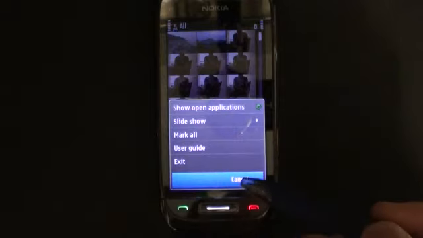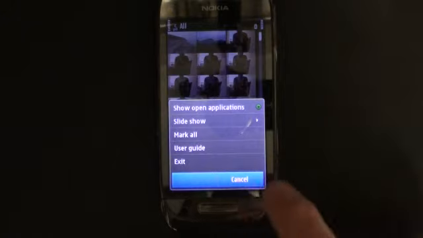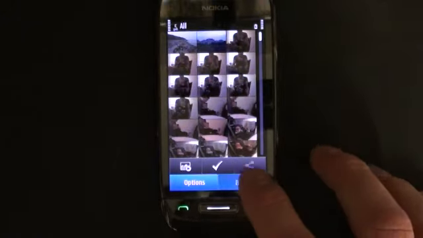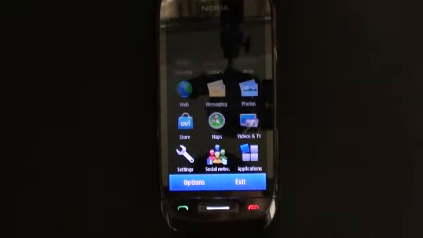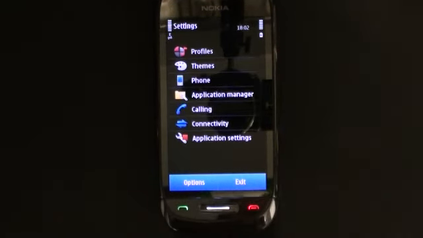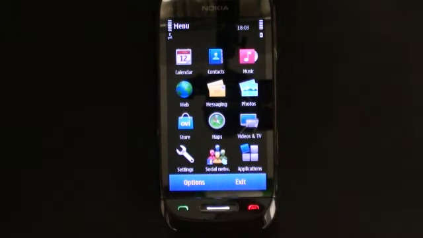Again, if I go into a list, cancel will close something, or let's say if I open something, the right key over here will always take me backwards or close something. And it's the same thing all over the phone. Let me go into settings. This is just a list of functionalities. Again, I exit over here, I do more over here on the left one. If I go into the phone settings, again, back, options. So it's fairly consistent and it's very easy to understand what you should do in order to move forward or to move backwards if you have this kind of pattern that you are following in the phone.